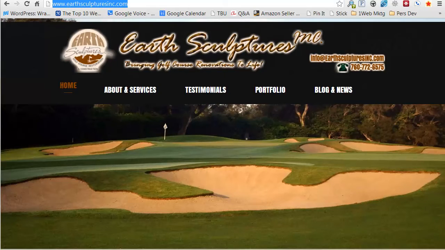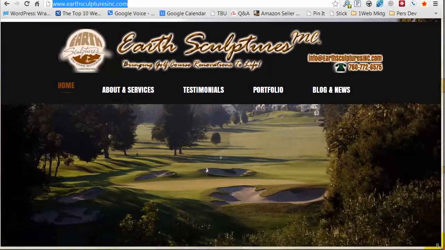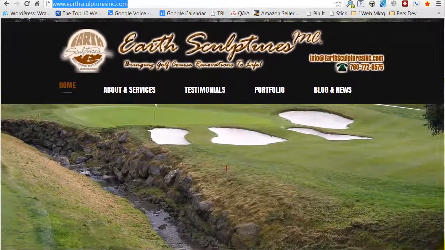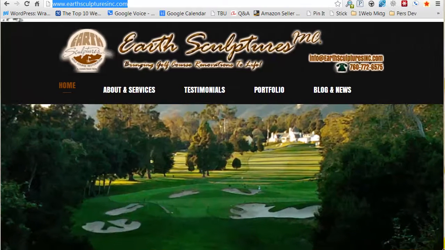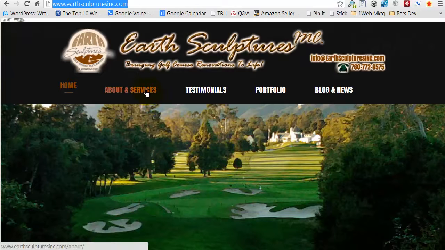Right off the bat, just to say a couple of the traits here, basically the website will resize depending on whatever size the browser is. So that's really an advanced feature, pretty awesome, and it'll actually show up good on mobile phones as well, so that's capturing a big market.